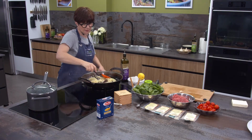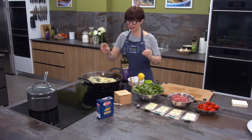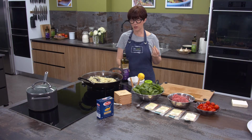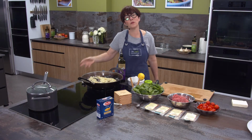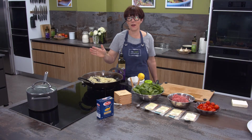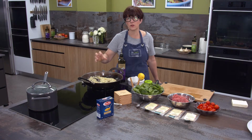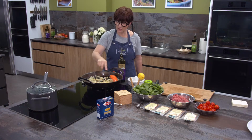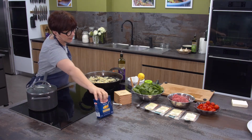Don't add garlic. This is another one of those things that I tell you every single time. Don't add garlic until the onion is almost cooked, because garlic and onion have got quite a high sugar content in themselves, and so hence caramelized onion. Where does the caramelizing come from? It comes from the natural sugars in the onions. So if I make actual caramelized onions, I never add sugar or honey to them, because the onions are just such a lovely flavor on their own. They don't need sweetening up at all. They're just beautiful. So we do want a little bit of caramelization on this onion, a little bit of brown on the onion, but in a minute or a couple of minutes, that will be ready to go.